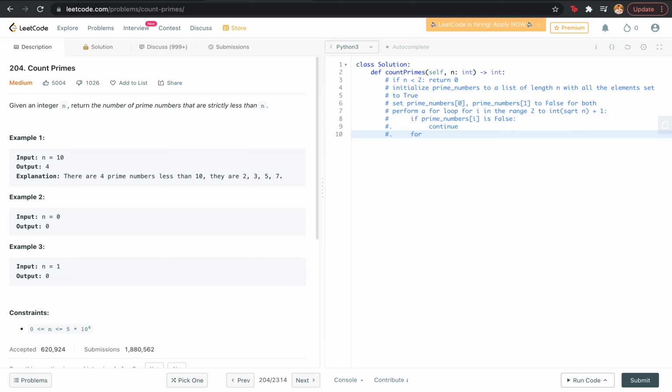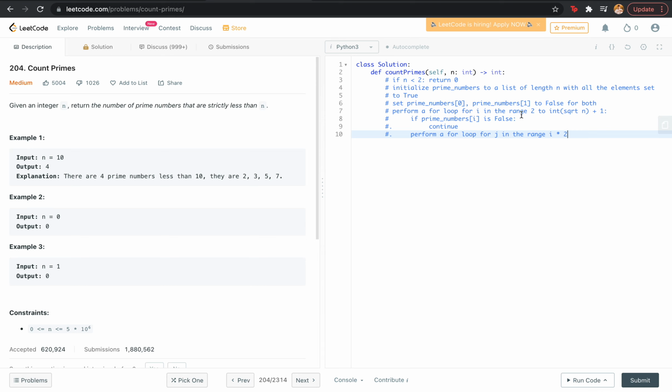Now, for a number that is a prime number, we're going to perform a nested loop. We're going to say perform a for loop, and in this case we're going to be using j in the range. Now we want to start with the first multiple of whatever number we're currently at here. So that number would be i. Now to start with the first multiple, we're going to say starting at i times 2, because that is the first multiple.